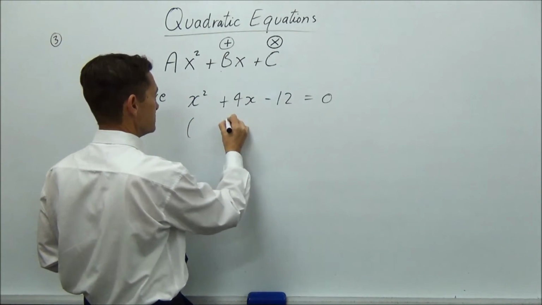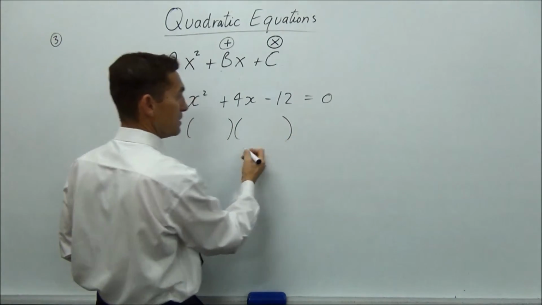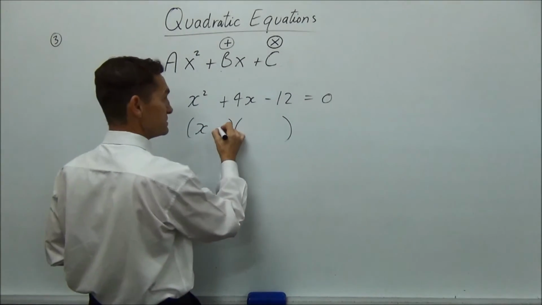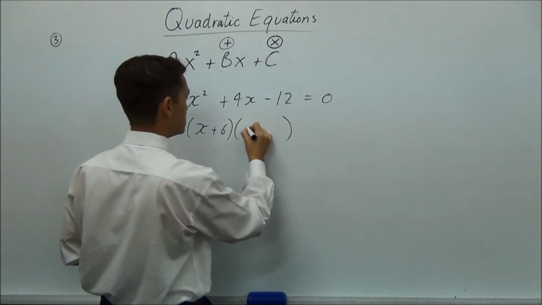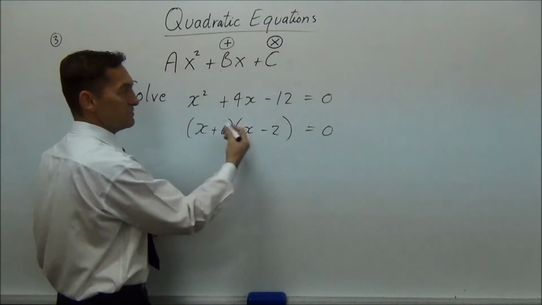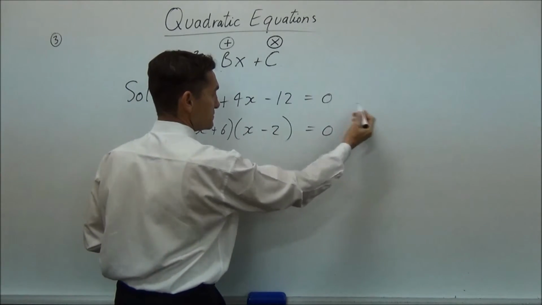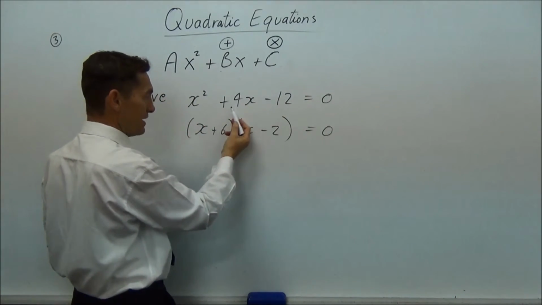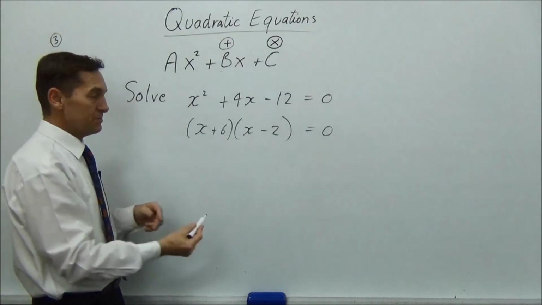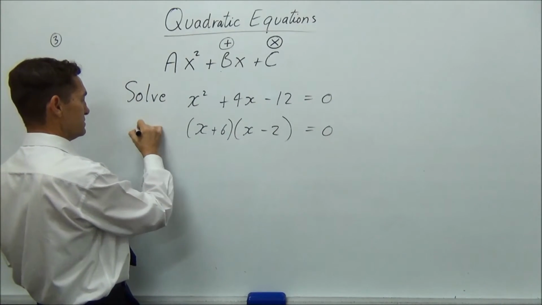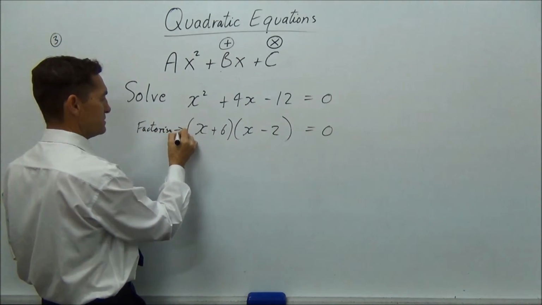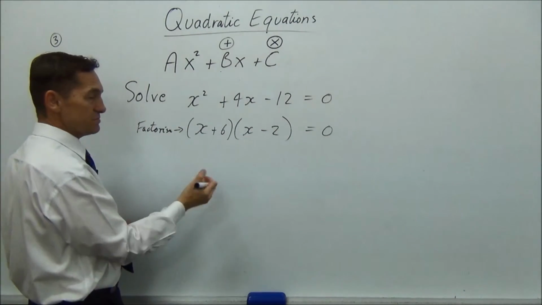We factorise it. And we get x, and we'll save ourselves time because we've just done that one recently. So we get x plus 6 and x minus 2 equals 0. So you've gone through your solution process of multiply to give that, add to give that, and you get this. Now what do you do? You do one more step. So this is your factorise step, and you do one more step to solve.